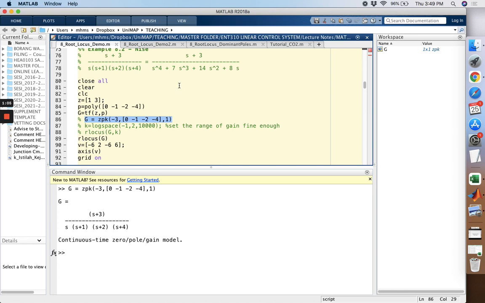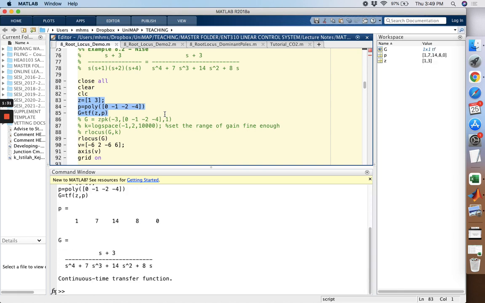If, however, you have a transfer function where the roots are given in polynomial form, you can use TF, or you can convert the roots to polynomial using the poly function. So let's say we want to use TF, you just enter the numerator and denominator and put them into the TF function, and you get the transfer function in polynomial form.